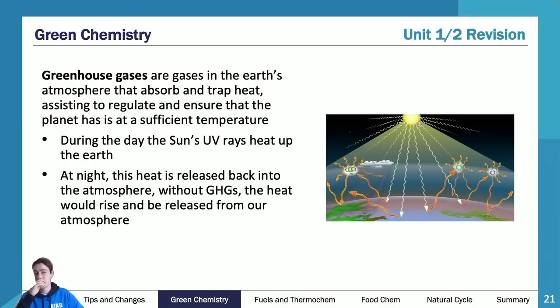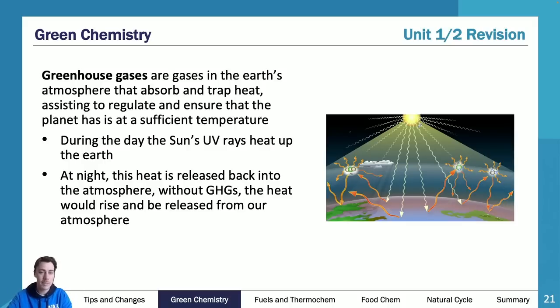The sun's out, sends its UVs down, and the UVs enter the atmosphere, and they actually heat up the ground. They don't heat up the air, they heat up the ground. As they heat up the ground, the heat is released, and especially at night. So during the day there is heat release, but it's proportionate to what's going on around it. At night, there's nothing going on around it, so it's releasing lots of heat. And that's why the ground becomes really cold, and then obviously the outside starts to become colder and colder as that heat is lost.